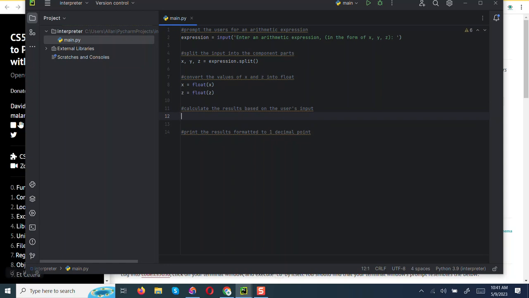So we are going to say if. Now in this particular case, the operator will be y.